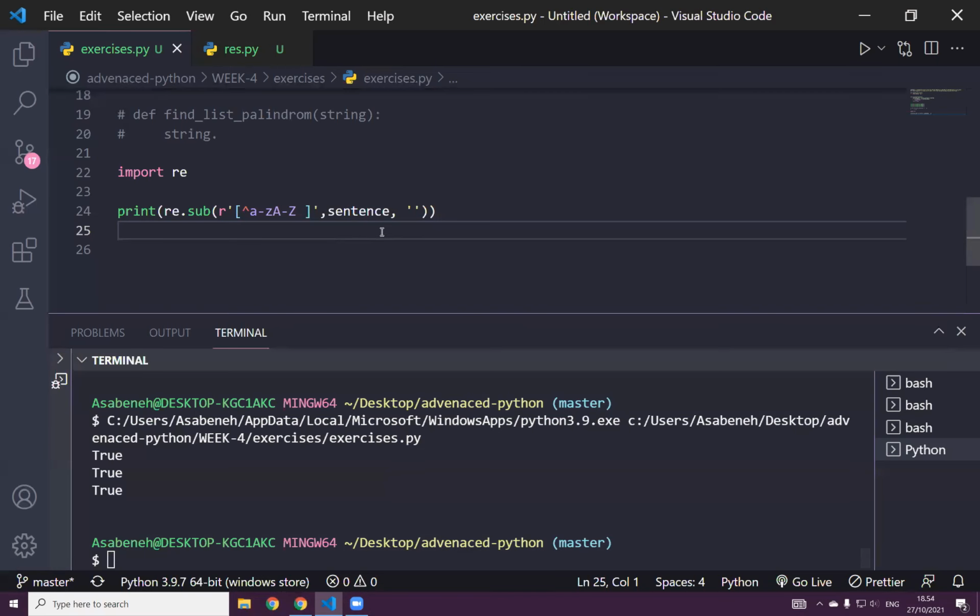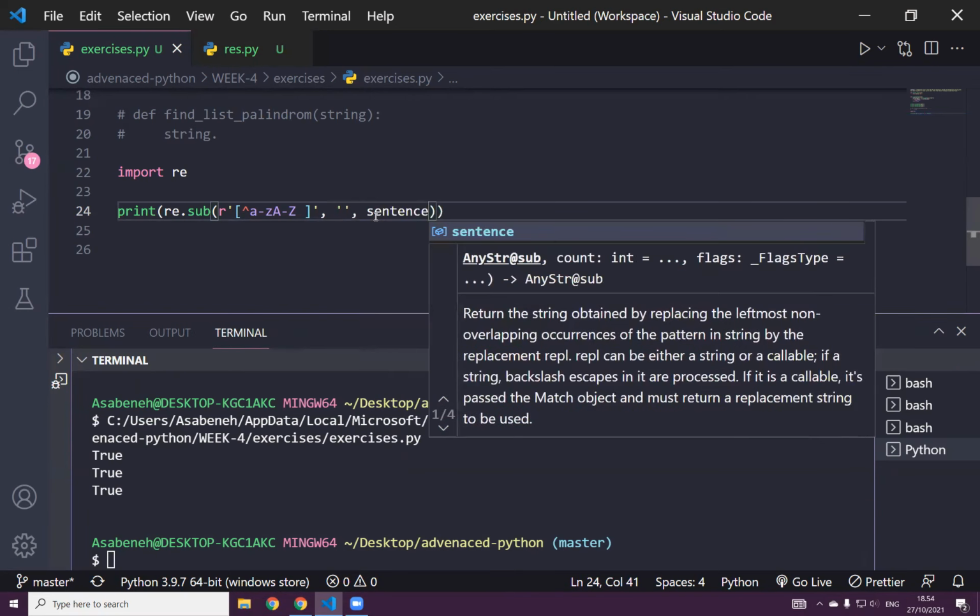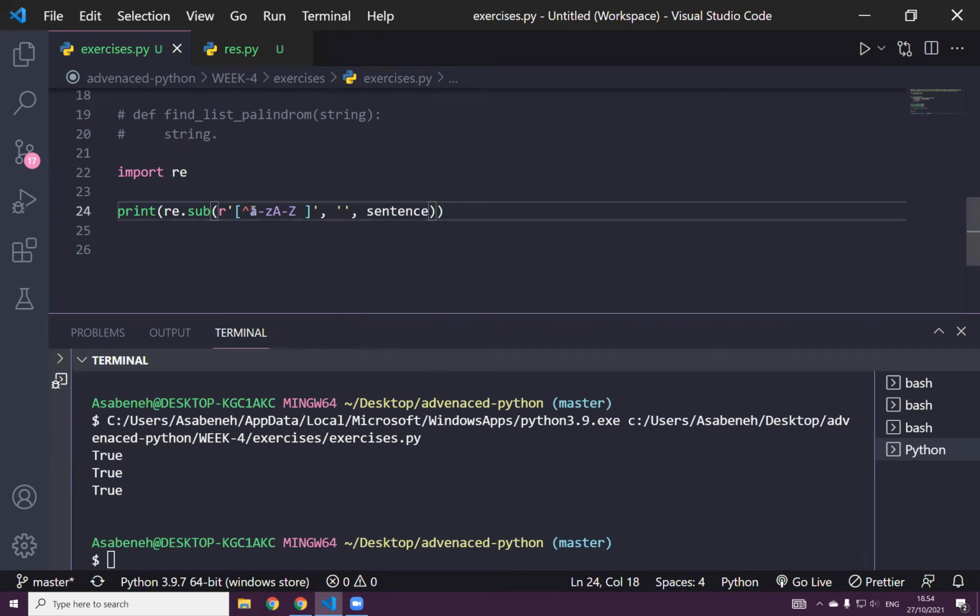Yeah, I made a mistake. So this should be letter. Yeah, so sentence. If I just do not have this, let me show you first that, as you can see, I just only extracted the dots.